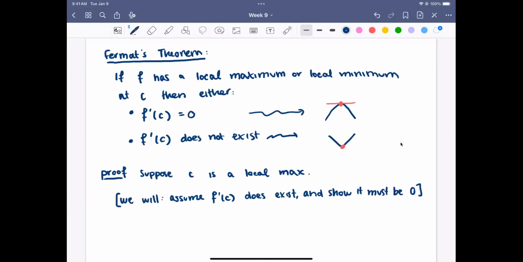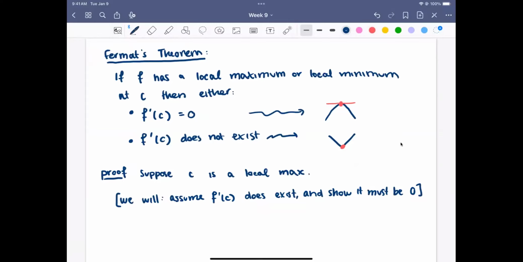Right, so that shows that either f prime of C does not exist or it is 0, because if I have a value C, the derivative could not exist, right? So that could happen, and then we're in this case and the theorem is true. Or it does exist, and then the proof will work and show us that the derivative has to be 0. Does that make sense? So this is all we need to show.